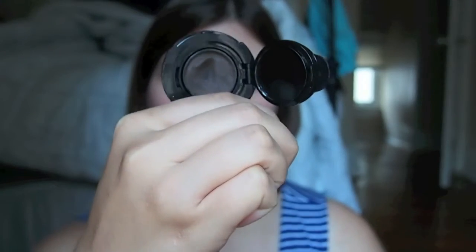Alright, and for eyebrows, this week I'm going to switch to my Too Faced Bulletproof Brows. This is in the shade Universal Brunette. I have hit pan on this, if you can tell, and I really, really love this product. It's super fast to do. It takes like 10 seconds, and my brows are done, and I really love it.